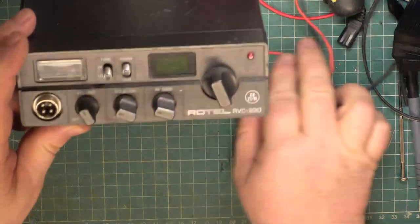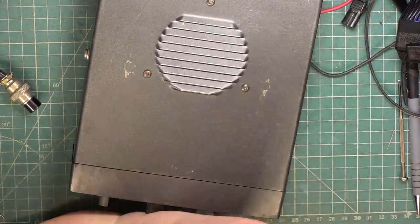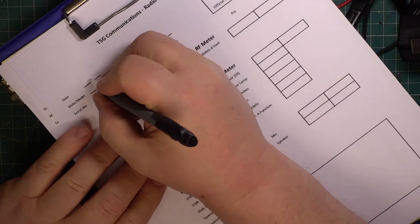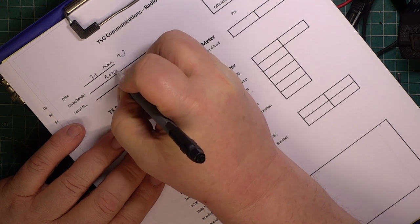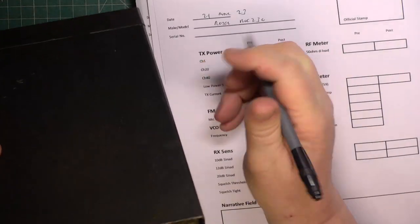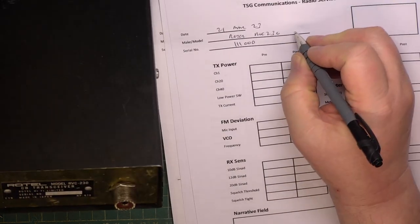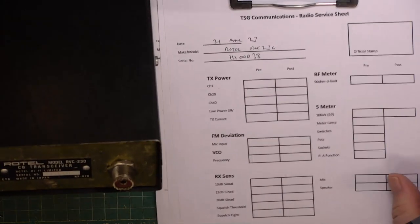Rotel 230. So we want a sheet of paper. No idea what the date is, but something like the 21st, that'll do. March 23, Rotel RVC230. And the serial number is 111000. Is that a very low number one?